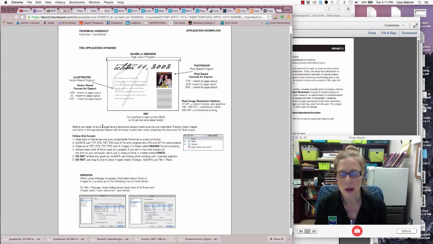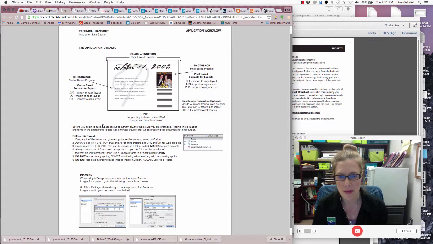You will definitely need to have under your belt a good image manipulation program, which is Photoshop, and a good drawing or vector based application, which would be Illustrator.